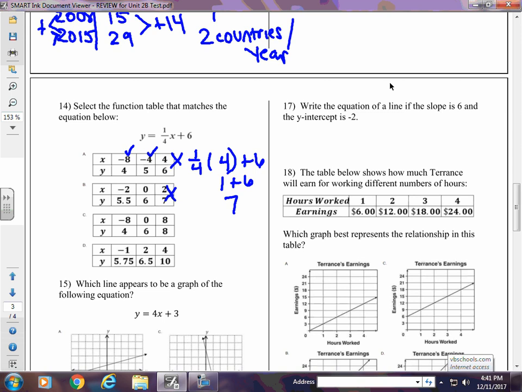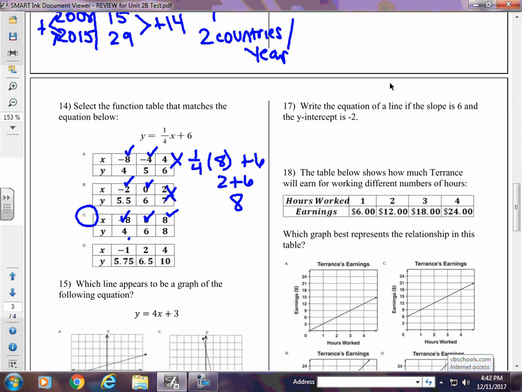Okay, so be careful. Even though there's decimals in here and we don't operate with decimals, you still need to check out and see if the math would work. All right, so we know from the first table that -8,4 worked. We know that 0,6 works from the second table. Okay, so we want to take and see about the 8. So if I turn this into 1/4 times 8, that is 2. 2 plus 6 is 8, so that worked. So the table that had all three of them working is letter C.